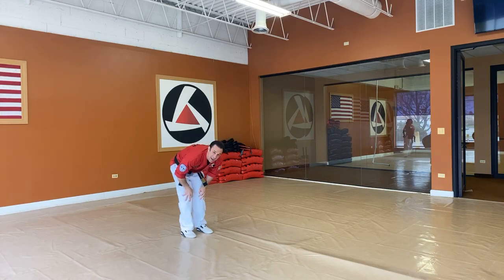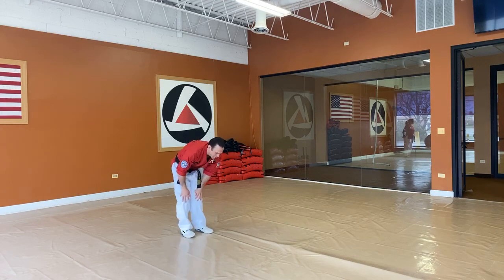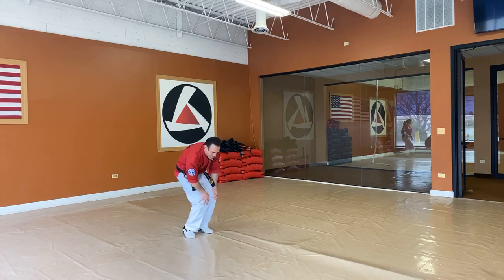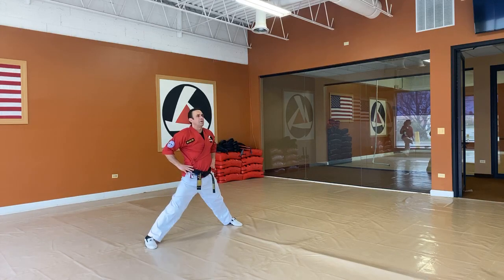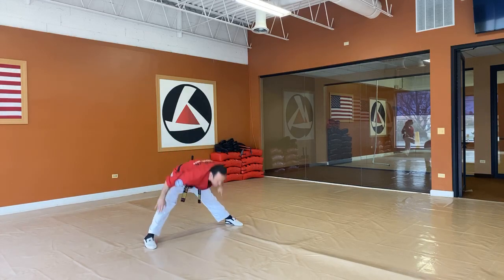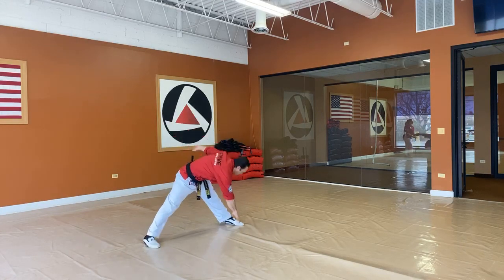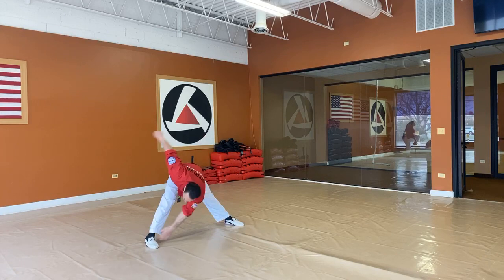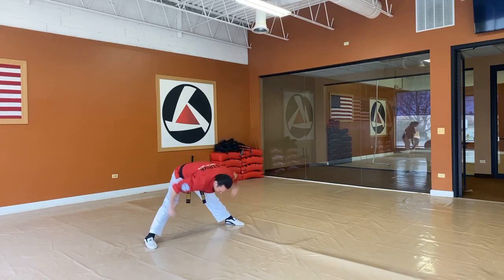Knee circles, five to the right. One, two, three, four, five. To the left. One, two, three, four, five. Spread your legs out. Reach down, touch down, stretch that. One, two, come back. Take the right hand, touch your left foot, alternate toe touches. Ten. One, two, three, four, five, six, seven, eight, nine, ten.